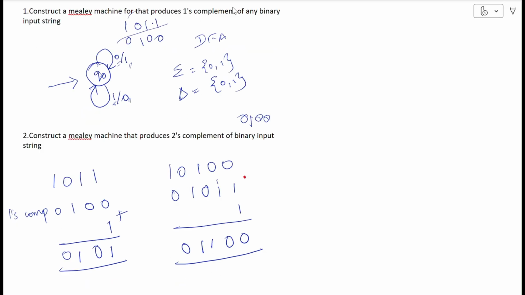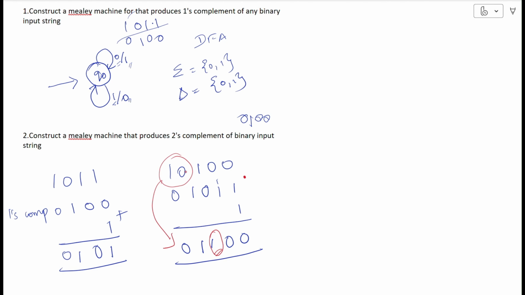One thing to note: when you get the first 1 from the LSB, this is the LSB and this is the MSB part, after this the digits get interchanged. If you see, this is the input string or the number which should be complemented, so it is flipped or inverted.